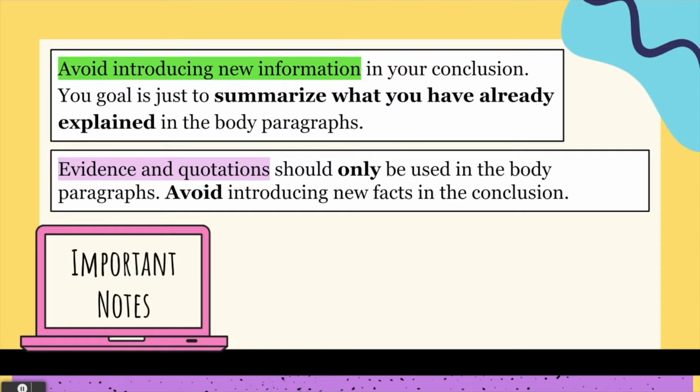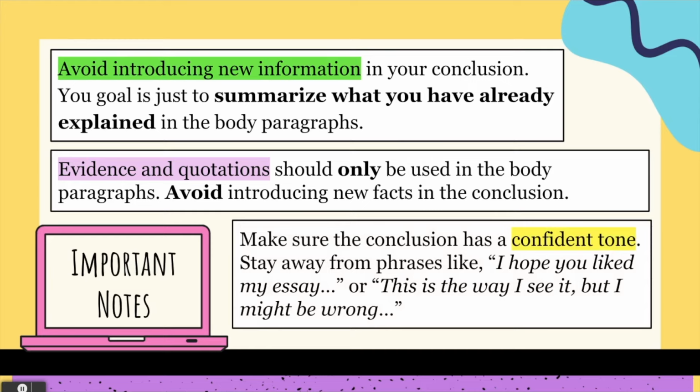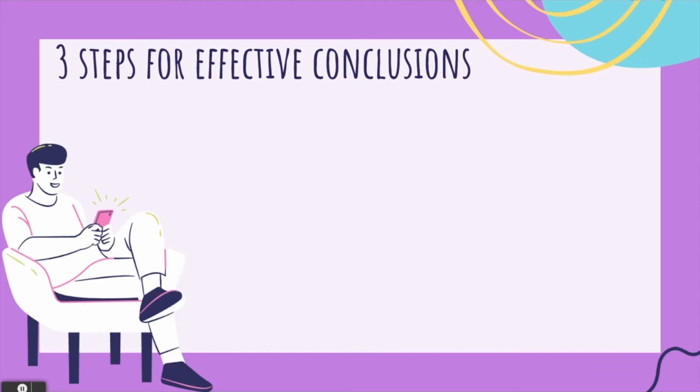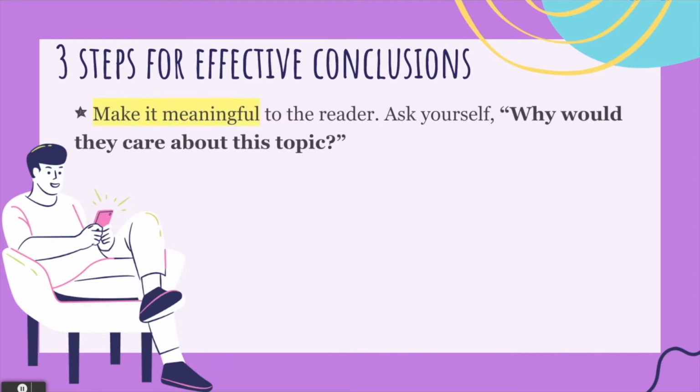No new information. And finally, make sure the conclusion has a confident tone. So you want to stay away from phrases like, I hope you like my essay, or, well, this is the way I see it, but I might be wrong. No, be confident that's your position. You just spent all these paragraphs explaining why that's your position. Be confident in it.